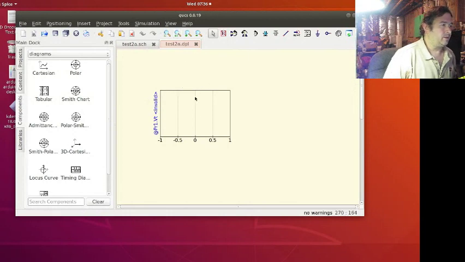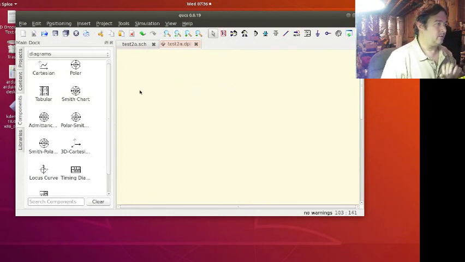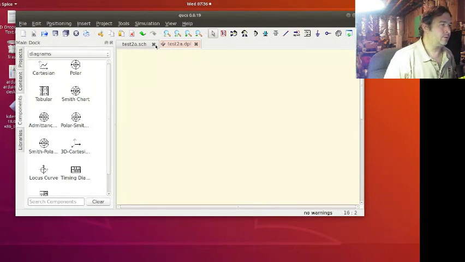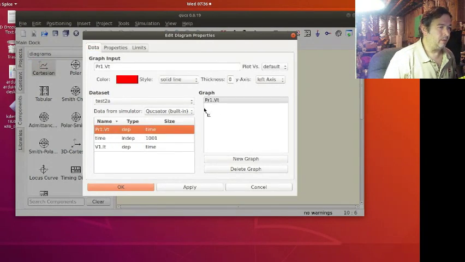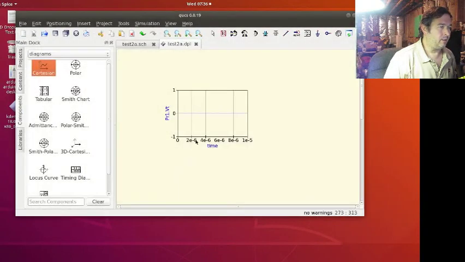Okay, I was having some issues with setting up the plots. So let's just set up a new plot. After you run the simulation, it goes to a new diagram. We can pull a plot out here. And this is my voltage probe. These are different variables. So if you double-click on that, it adds that to the graph. And apply.